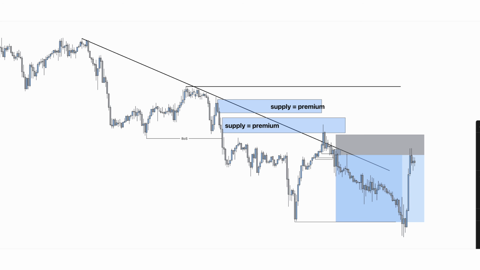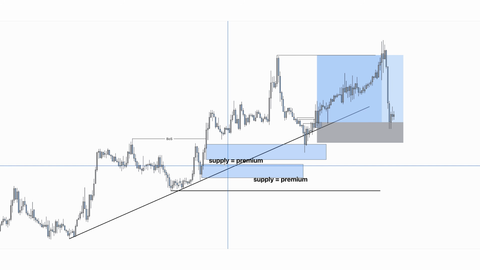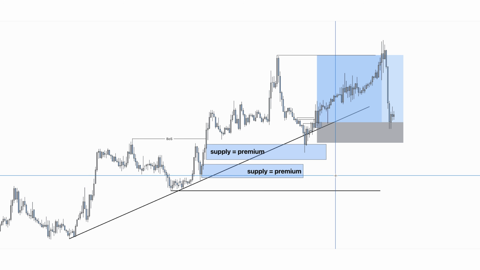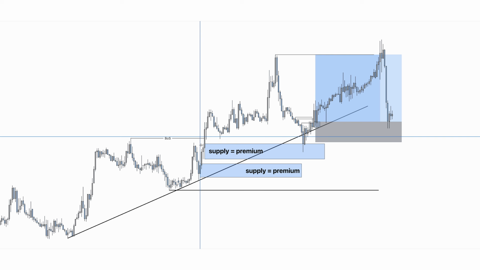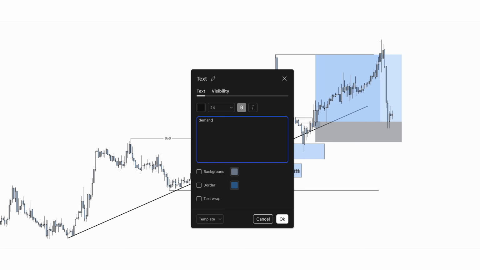Now, I didn't mention timeframes in this video because this will work on all timeframes, even down to the 1 minute. If you want to trade this on the 4 hour, the daily, the 1 minute, the 10 minute, the 15 minute, it really doesn't matter. And the other thing is as well, I've just flipped the chart upside down to give you an insight into what the bullish version of this trade would look like.